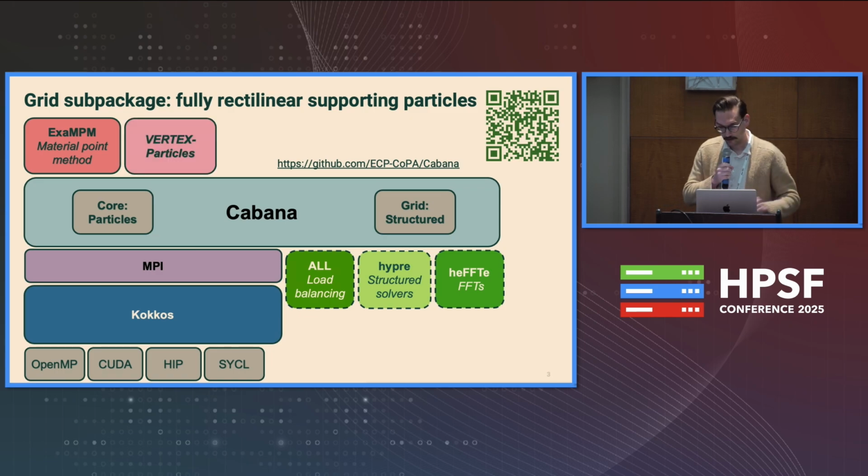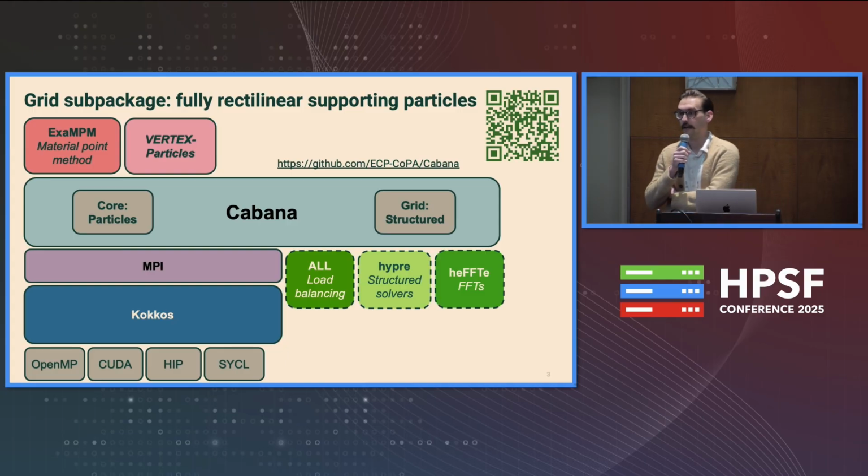So Vertex Particles is the turn here from the first half of what is Cabana and what it could do, certainly today. Vertex Particles is a similarly fusion-based and plasma physics-based application that uses Cabana right now almost entirely with structured grids for impurity tracking in fusion applications. The particles in this context are ions such as tungsten, for example, flying around in your fusion reactor within a background approximation for your plasma. So we're statistically representing those particles and doing a particle-in-cell-like algorithm to update those within a structured grid.